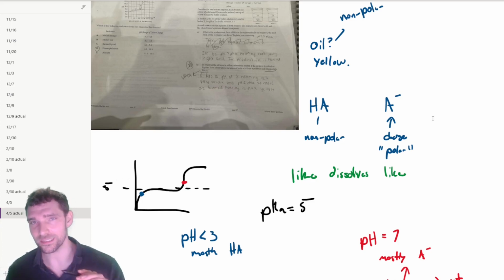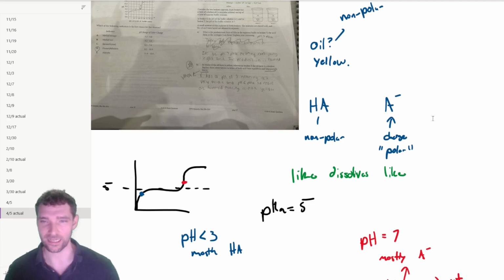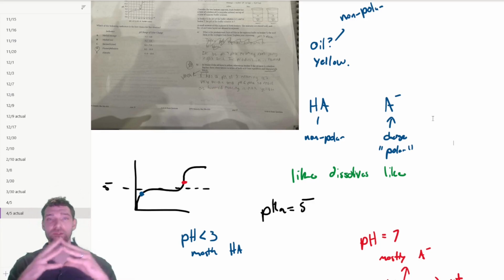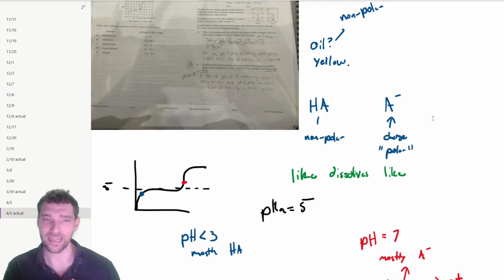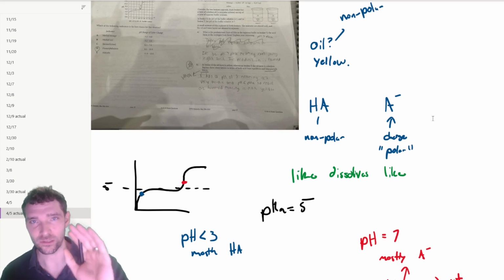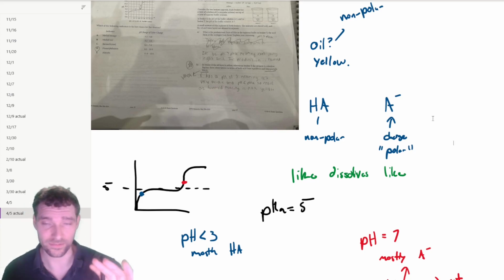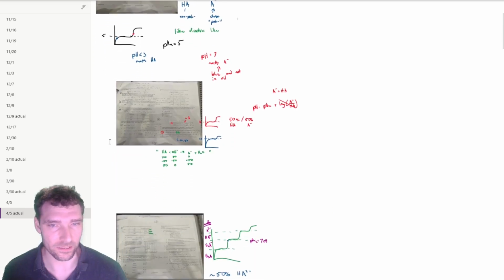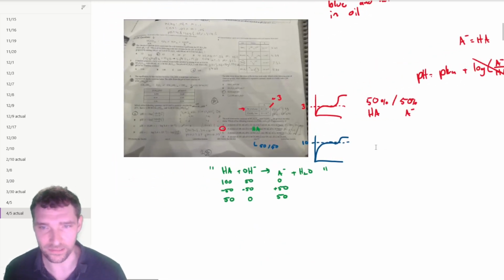This is a really nice question where they're talking about the general idea of pH and pKa and the relative number of HA and A minus, and it also ties in intermolecular forces, so it covers multiple categories at once. I haven't seen anything like this on the AP exam, but I think it's well within the grasp of what they could put on there. I've seen them combine things before, so it's definitely doable, but you're more likely to see things where you're just looking at your pH and your pKas.